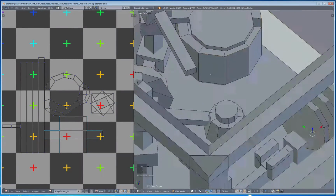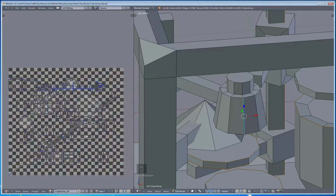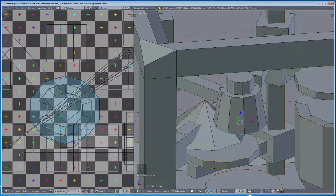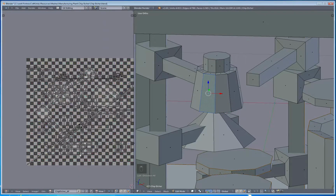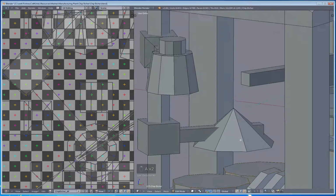I'll take a piece where it's really noticeable, like this one. Let's see, where is it? So just select it. This is the top view. And these parts, let's select one. Where is it? Okay, I'll just UV it completely and then it should appear. This one would be the easiest.